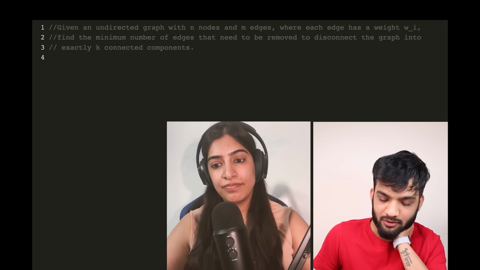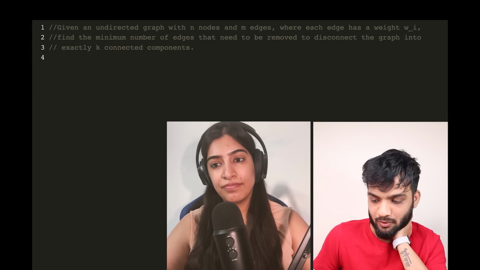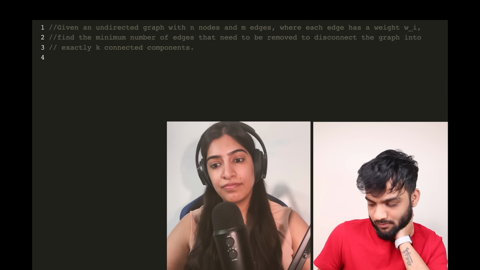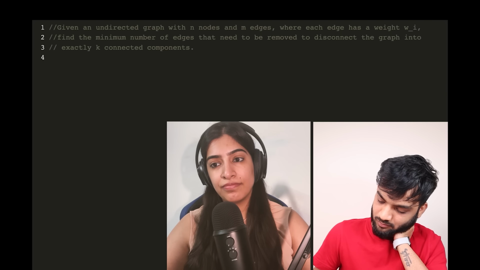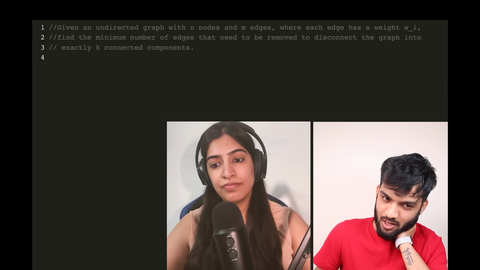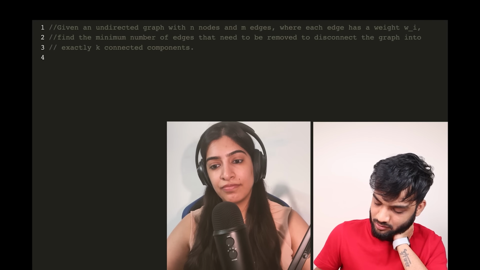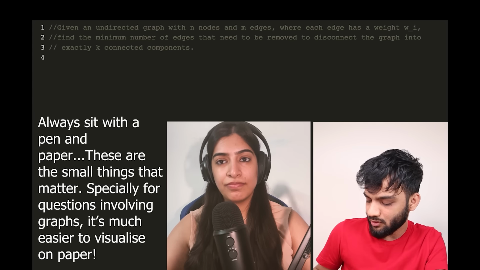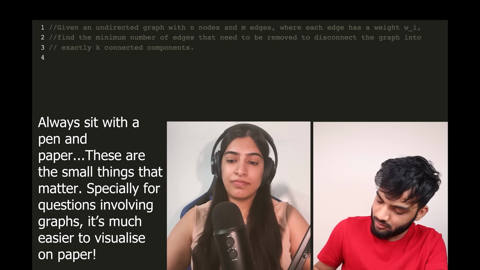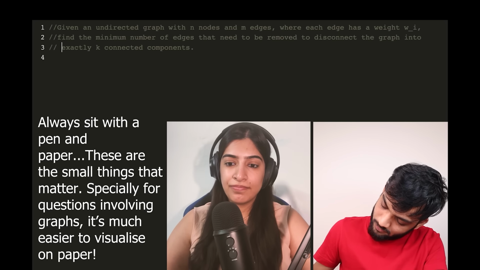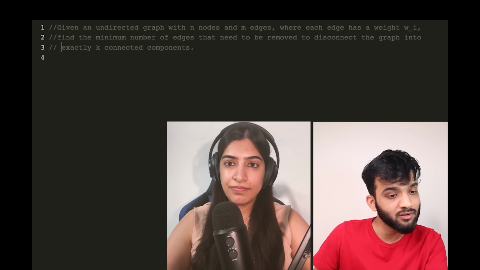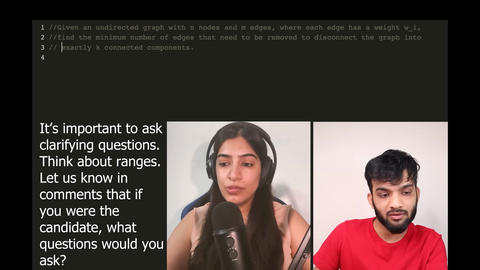I need to remove something which disconnects it completely, which makes K connected components. Or if I give you a graph like 1, 2, 3, 4, 5, 6, 7. K is in the range of 1 to n, both inclusive.